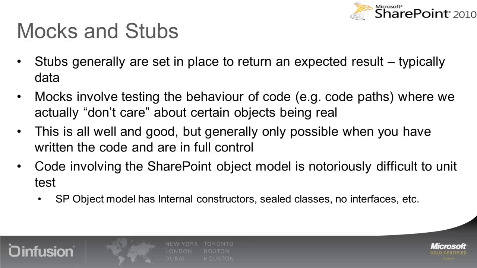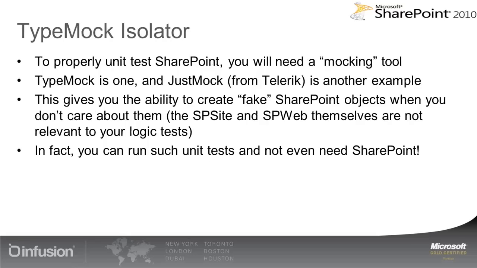It's good, but doing mocks and stubs is generally only possible when you've written the code and you're in full control. So again, SharePoint being a product, you don't have such good control over the SharePoint object model. So coding against that is notoriously difficult to unit test. The SharePoint object model has internal constructors, sealed classes, no interfaces. So it's notoriously difficult to get a hold of the SharePoint object model and do something with it.